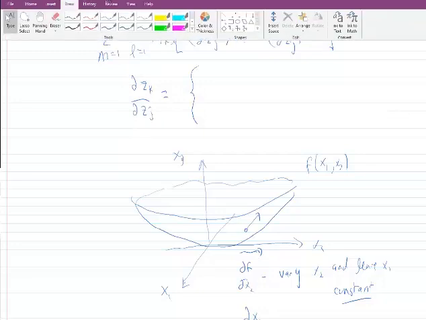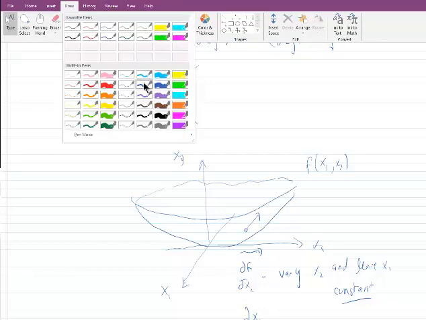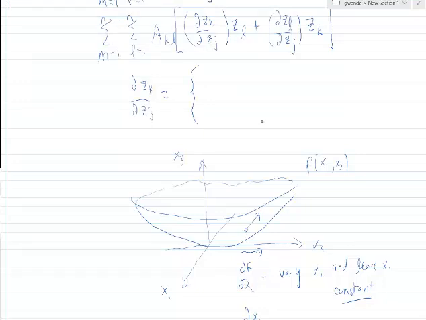Okay. So dz. There's two possible answers. In this case, you're leaving everything but j alone. So are you saying j can either be moving or not moving? Well, I'm saying that if I take the derivative with respect to z1, then only z1 is changing. So z2 is not changing. So what is dz2/dz1?